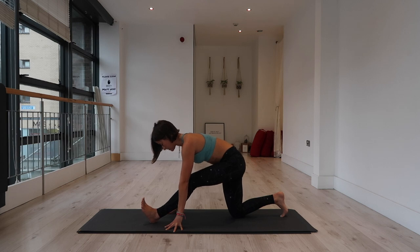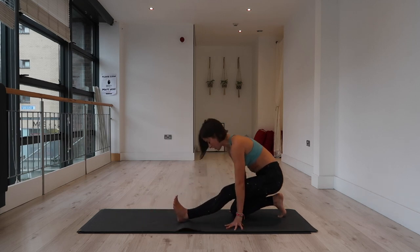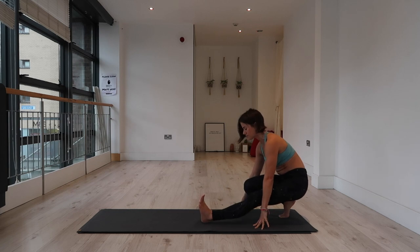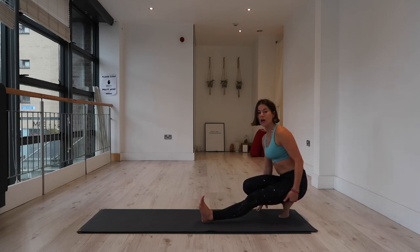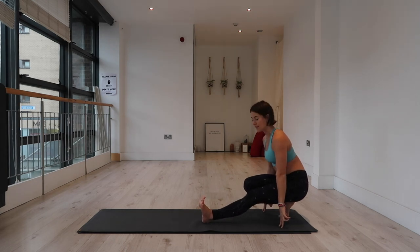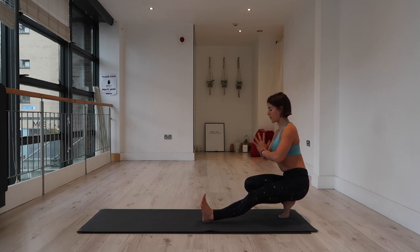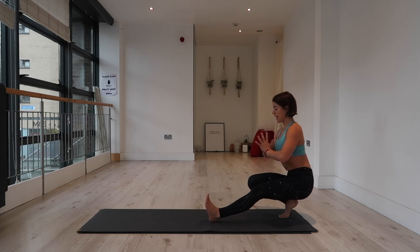Just holding here in your Ardha Hanumanasana. If you have full splits you can always come to full splits. But here I want you to focus more on the breath. Tuck your right toe and start to walk the hands toward the back of the mat. The left heel will slide with us until we are sitting on our right Achilles and the right knee comes away from the mat. You can use blocks underneath the hands. Activate into the left foot — flex the toes back toward you. Come to your balance on the right toes, push down into the right toes, almost trying to hover your bum away from the right heel. Slightly lean back, engage your core, and see if you can hover the left heel.